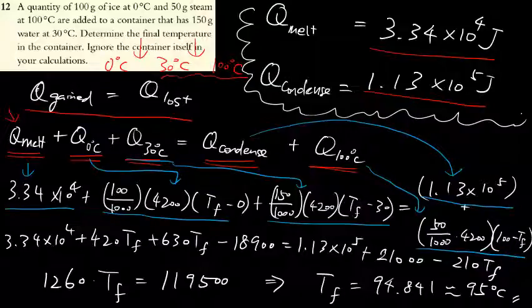So pay attention that you should put the final temperature correctly. This one is final minus 0, final minus 30, and the last one on the other side will be 100 minus the final. And therefore, after these long chains of numbers, you should be able to find this step. After you put them in the correct order, you will find the final temperature to be 95 degrees Celsius.